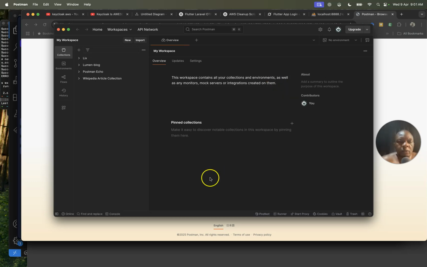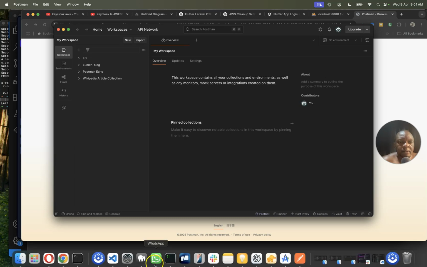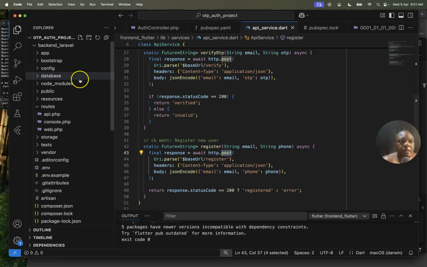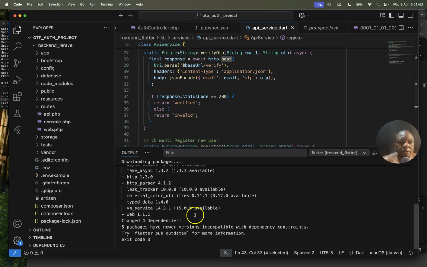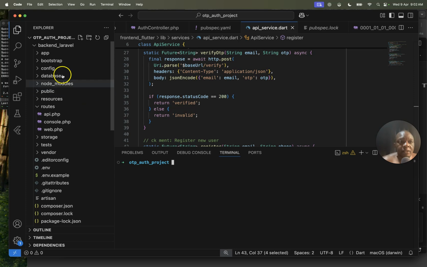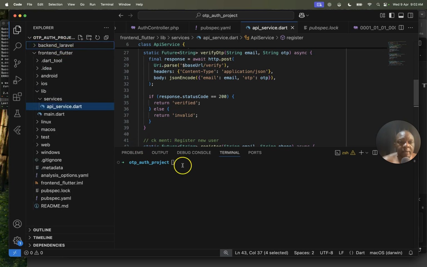Okay, so we have to start our Laravel app in order to be able to access it. To do that, I will simply go here, and in the code, first of all, we'll go to terminal. Clear. So we want to cd into the Laravel app, which we call backend_laravel.